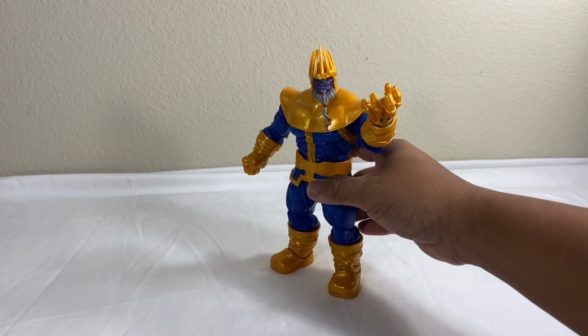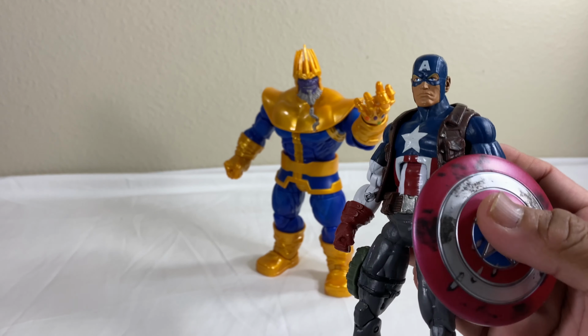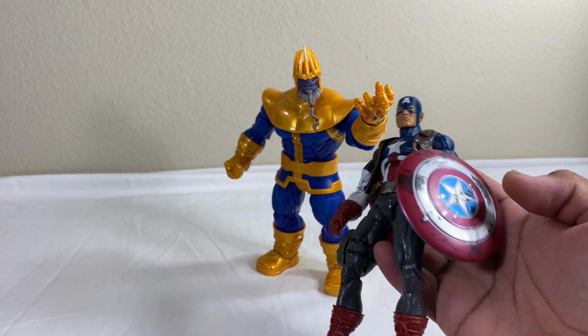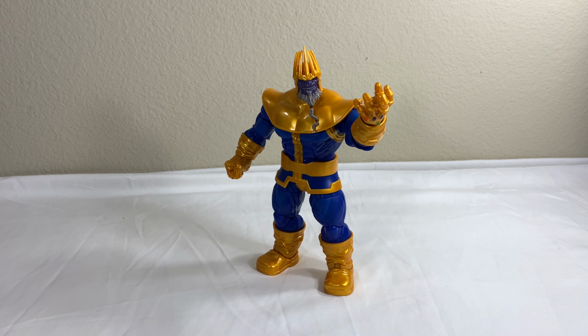Let's see how Thanos fares or scales with the other figures that I have, the 80th anniversary Thor and the 80th anniversary Iron Man in their classic look, together with my old trusty Infinite series Captain America, yeah, with a battered shield. Okay, let's go first with, of course, the God of Thunder.